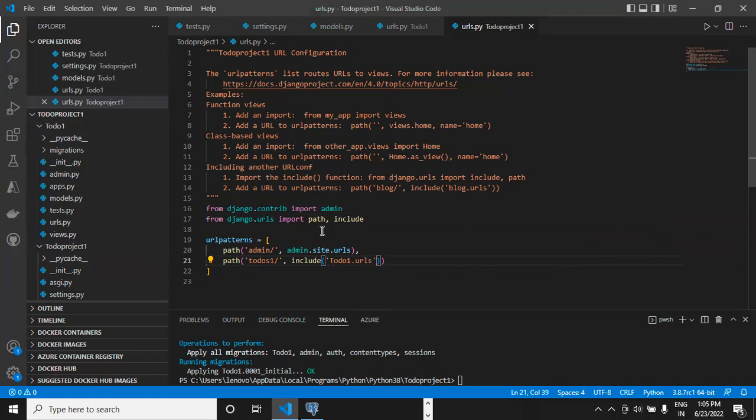Now what I'm trying to do is connect this file with this file, urls.py, and that's the way we can do it. So here you can put any name. It's not like you have to use todos only. You can put any name, like if you want to use this name todo1, suppose, then you can use this too. For now I'm using todos like this. Let me pass this code to you, Smitaji, in the chat box. So you can copy the code and put it as it is like this.